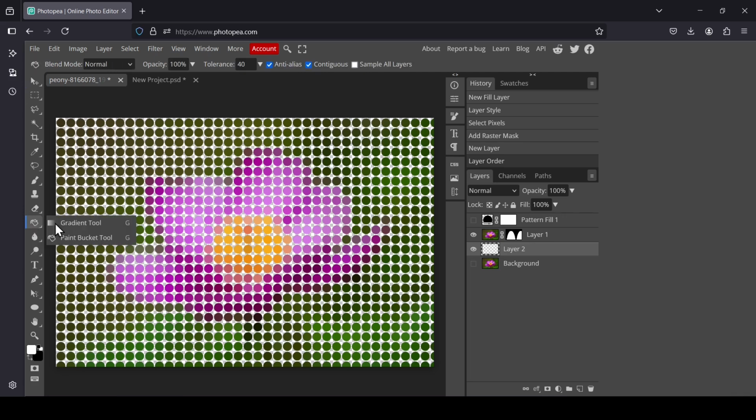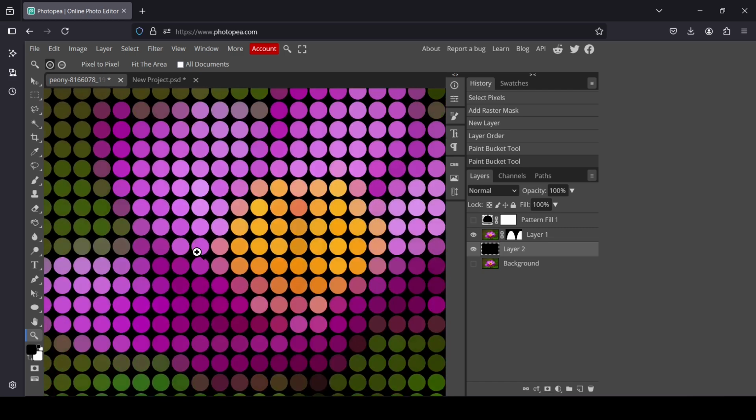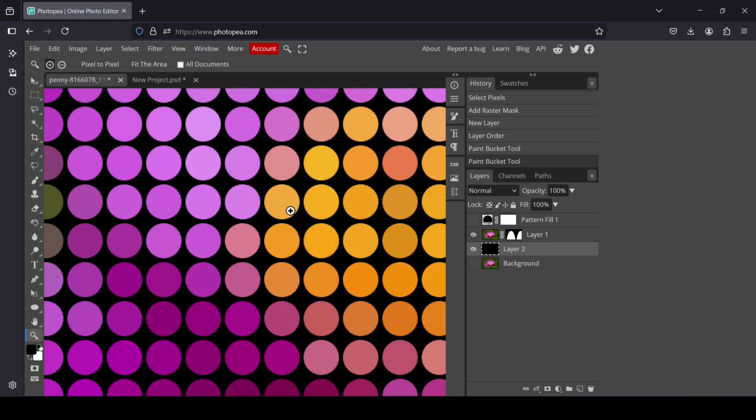Select the paint bucket. And now you can change, for example, the color. So you can either place it in white or, for example, in black. So here it is. And now left click if I select the zoom tool. So as you can see, each dot here is in its own color. So I'm going to select the hand tool.